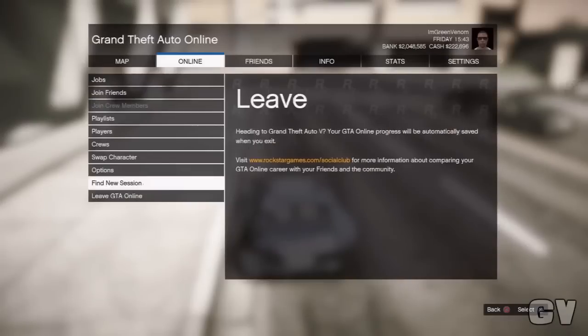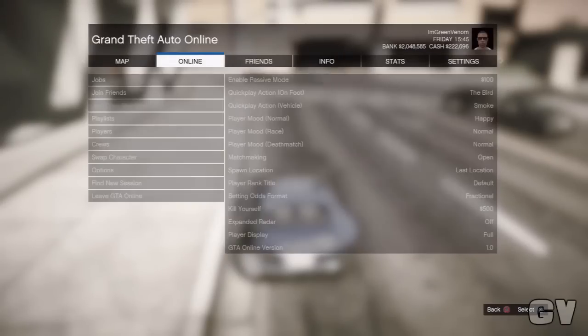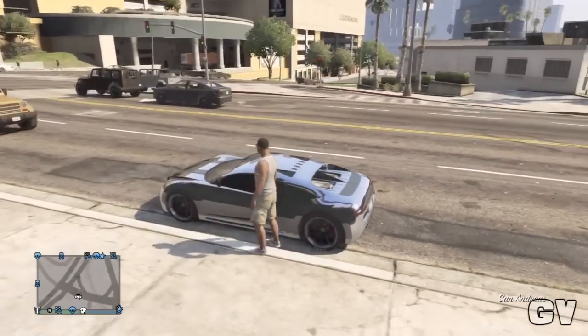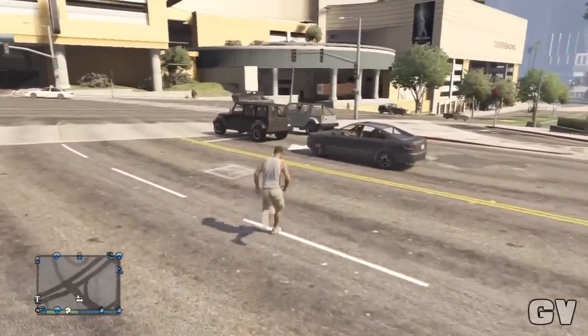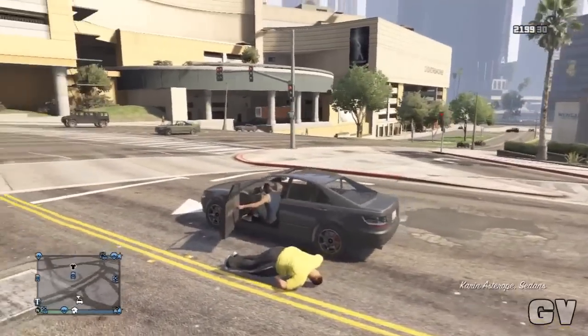So guys, go to start, go to online, options, go to spawn location, and set that to last location. Once you've done that, you can proceed to exit your vehicle. You can park anywhere you want, it doesn't really matter. And once you've done that, take any other car on the street, grab anyone, and drive it to Los Angeles Customs. I'll see you when you're there.